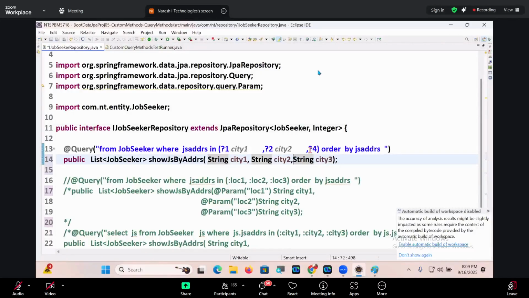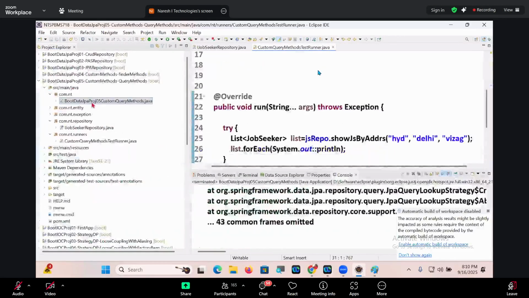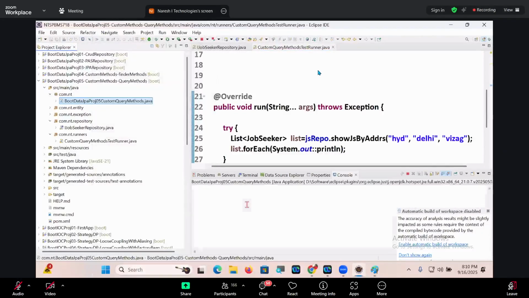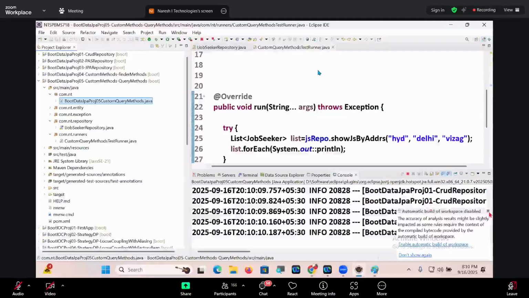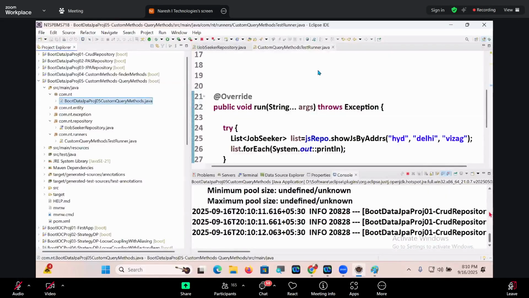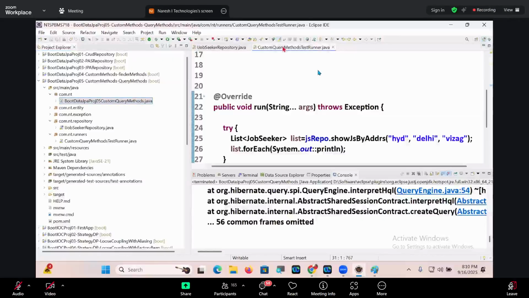But there is a gap here. This gap is not matching properly. Check it out. Matching or not matching? Run as Java application. Have a look. Again, you are going to get the error or not.